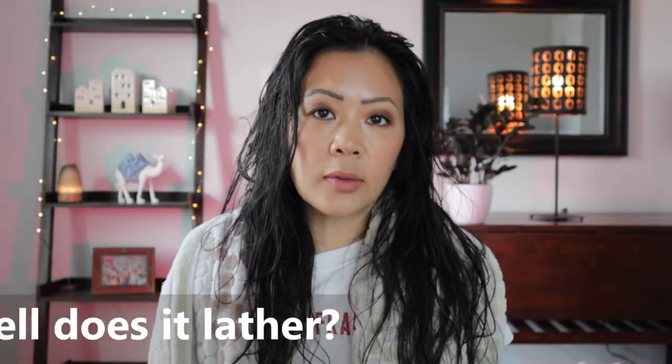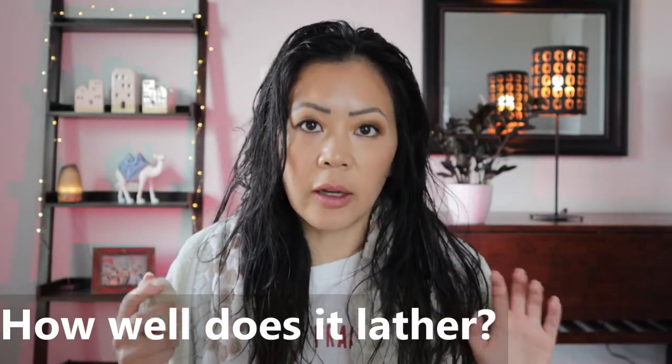After two weeks of use, I can say that overall my hair is still feeling soft and really clean, just like the Citrus and Waterfall bars did. With time and practice, I realized that if you're going to rub the bar directly onto the scalp, take it easy. For people with longer hair like mine, what I've been doing is taking the bar and rubbing it on the bottom hair strands first, then using those strands to apply the product to the top of the head.